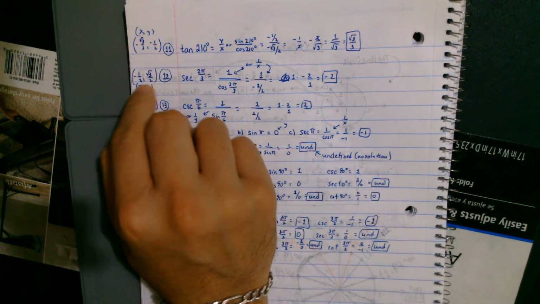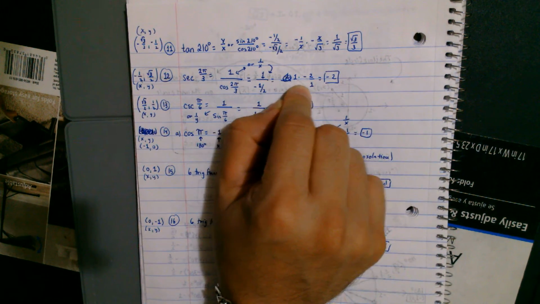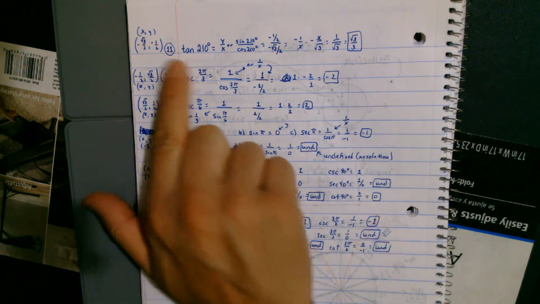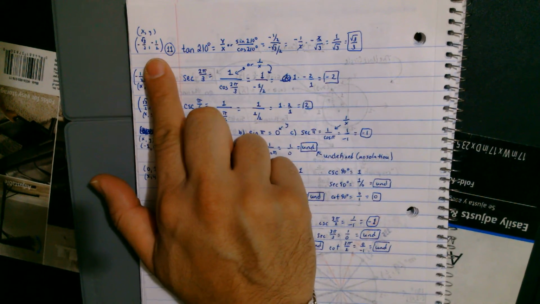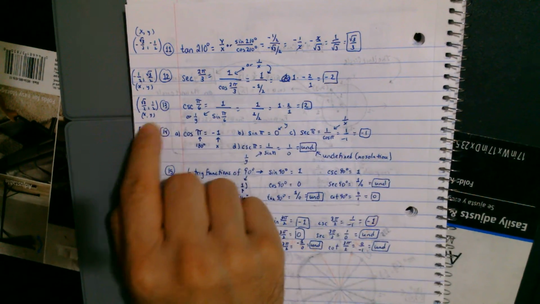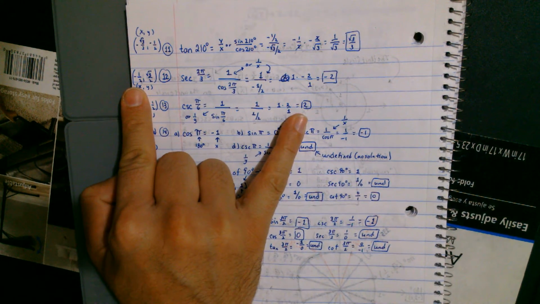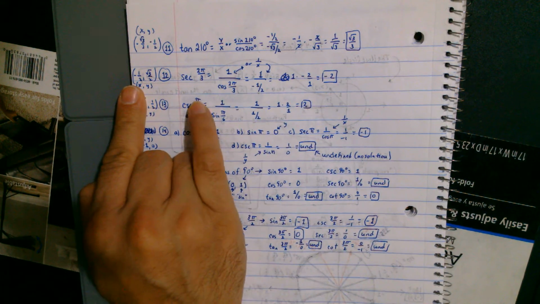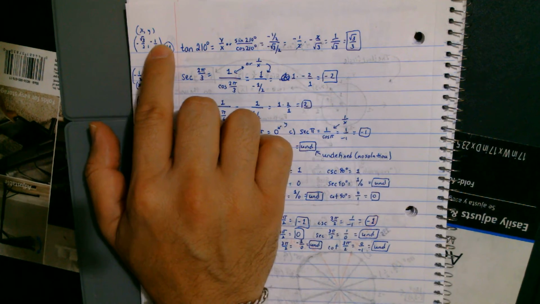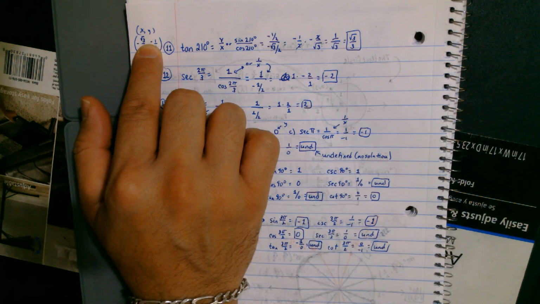Secant is a reciprocal of cosine. Cosine is the first number. Cosine is negative 1/2. When you flip it, it becomes negative 2. So secant is really the reciprocal of the first number. So 2 pi over 3 lives on this point in the unit circle. Take the reciprocal of negative 1/2. That's what it's saying. Cosecant is really the reciprocal of sine. Sine is the second number. Take the reciprocal of 1/2. Just 2. Just take the reciprocal of the second number. So cosecant would be the reciprocal of the second number. Secant would be the reciprocal of the first number. Tangent would be the numerator of the second divided by the numerator of the first. That's all it is.